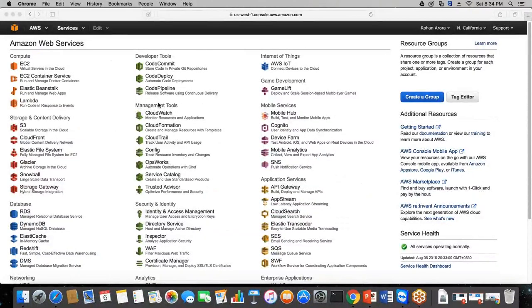Launching an instance is quite an easy process, but various components like key pairs and security groups are necessary for you to understand, because once you move forward, based upon the security groups and key pairs, you'll perform some kind of troubleshooting.